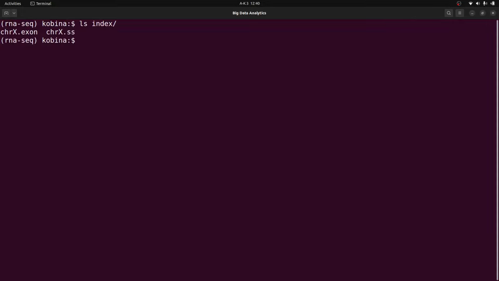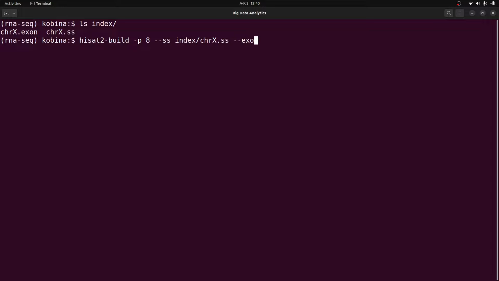So we are now going to build the index. So we will say HISAT2-build, -p for number of processes. We will use 8. Then we will specify the splice sites. We will say --ss. So this is index/chrx.ss.